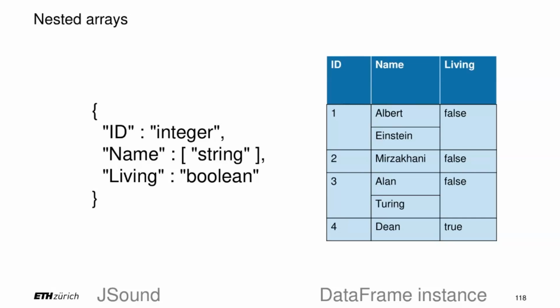Who has already heard of data frames? Many people. It's a buzzword with pandas and all these things. Well, it turns out, and that's the insight here, that a data frame can be seen as some sort of generalization of a relational table that also allows for breaking a few rules. You can break atomic integrity. And what we see here is that a data frame is basically a collection of valid JSON documents. So think about this, maybe also offline. A data frame can be seen as a collection of valid JSON documents, okay?